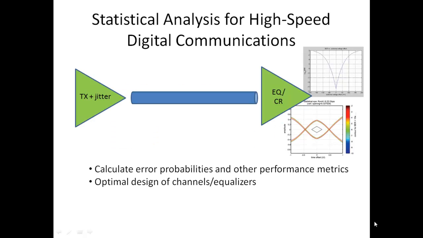Today we'll look at Metlynx for Spreadsheets as applied to statistical analysis of digital communication systems, like the ones you might see in memory chips, PCI Express cards, USB cards, and many other similar desktop and mobile computing applications. Briefly, the goal of this type of statistical analysis is to compute error probabilities, eye diagrams, and related metrics given a transmission channel and particular transmitter characteristics, including noise and timing jitter. And we often use statistical analysis to design equalizers such as decision feedback or DFE filters on the receiver.